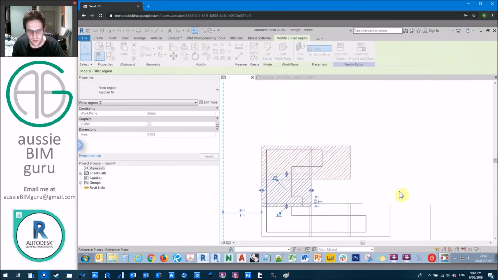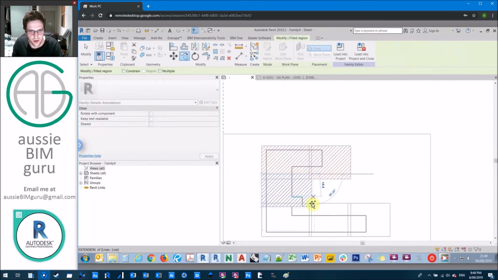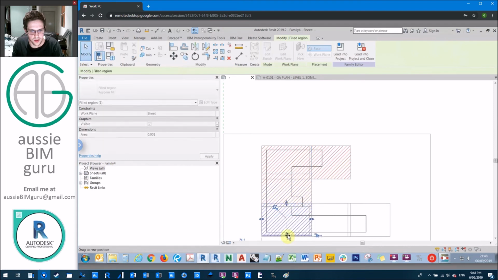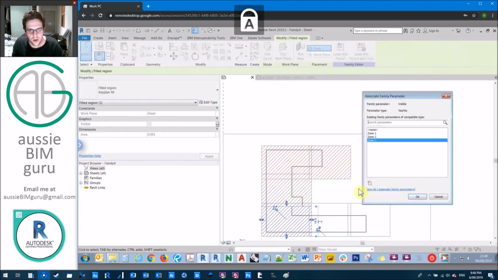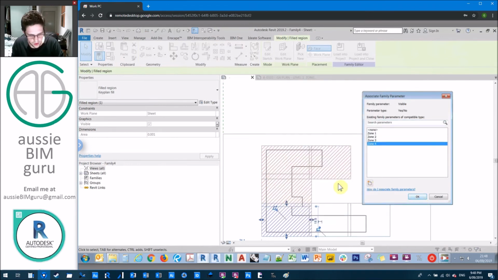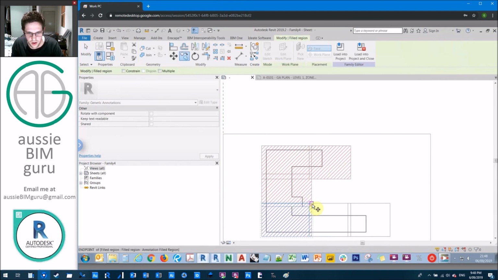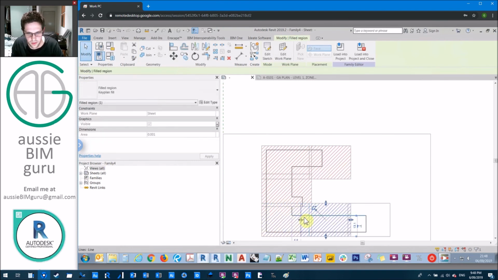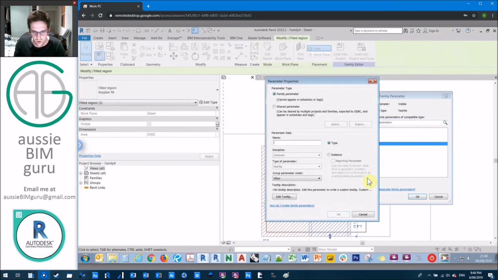And we will find a smarter way to manage these in the model using Dynamo, but not in this video. So we'll do zone 3. As you can guess, that's going to be the next video. Zone 4. This is just some of that slightly more manual CAD work that you probably thought BIM was getting you away from, but there's always a little bit there for us. Zone 5.